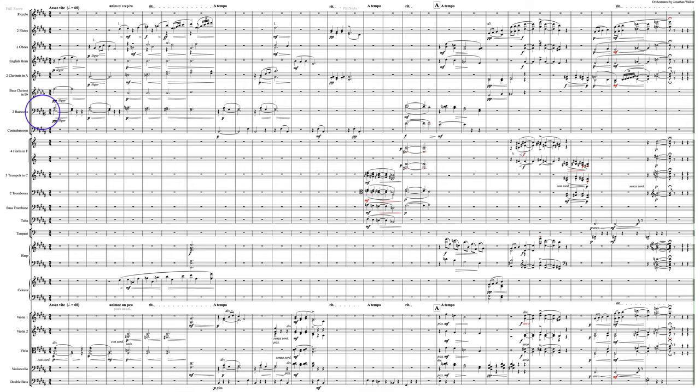There are a few things I want you to think about. You've got this very discrete reaction to the strings, right? And what you're hearing in the mock-up is very close to what you will hear on stage — that is that you've got the strings really playing out. Even though you've got mezzo forte here, you've got an accent there, and then you have the little answer by the flutes and clarinets, and the overhang of the resonance and just the whole interest right in here is going to blot out the first beat or two of the response.